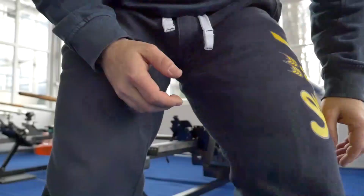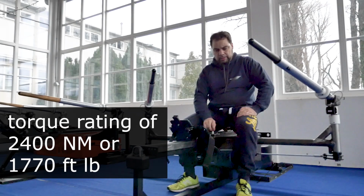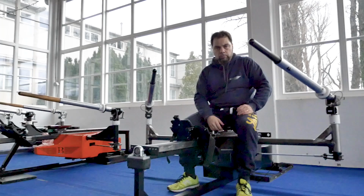All right, guys, the audio quality here is not going to be excellent. This is a prototype S1 Pro. This beast has a 2,400 Newton meter transmission. We're trying something new. It's louder than the usual bi rowers because of a couple of tweaks we're testing here. So bear with me, the audio is going to sound pretty loud.